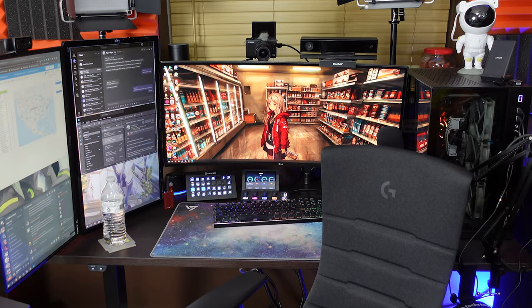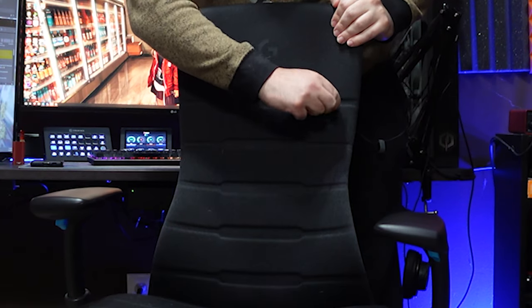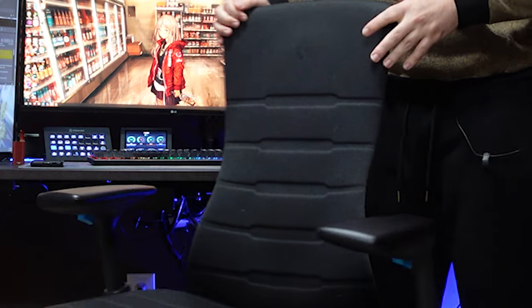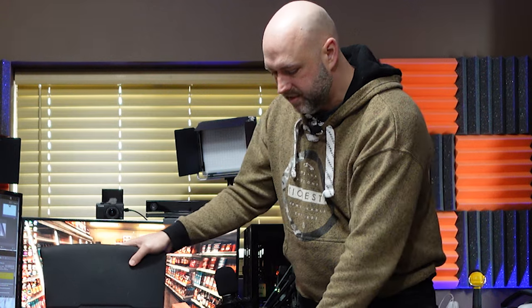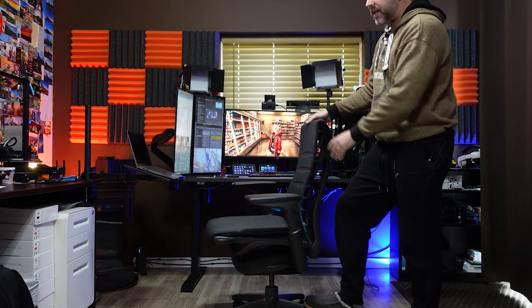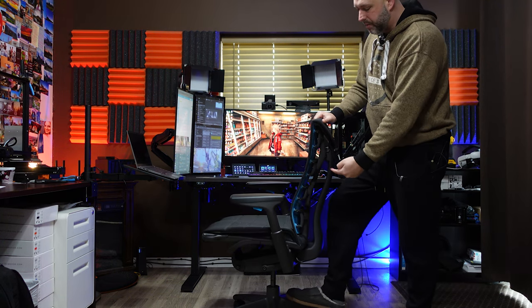Dialing in that back is the most important thing with this chair. One downside: the fabric really attracts pet hair from my two dogs, and it gets stuck in the fibers — you can't use a roller, you have to manually pull the hairs out. So that's something to know about the fabric if you have pets.